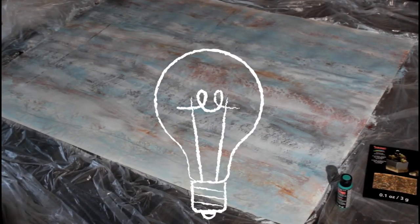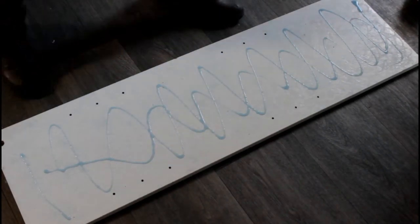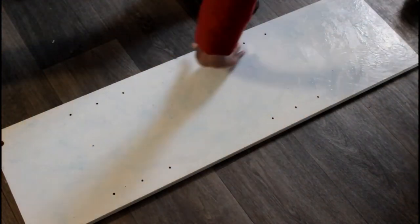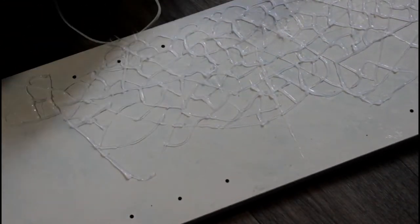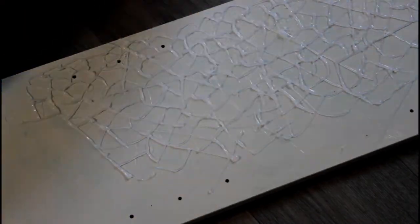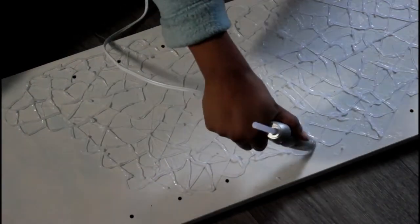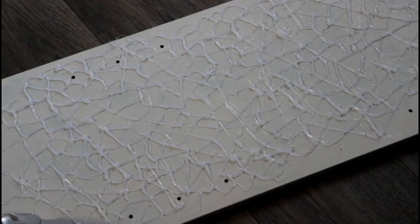I got an idea to do something else — I wanted to make it 3D. So what I'm doing is adding some layers to it. This is dish soap and I'm going through and smoothing dish soap over a hard plastic surface — it could be anything that just won't melt. Then I'm going through and I'm adding a glue gun design. This is all glue gun. An idea for anyone doing something similar would be to use colored glue sticks or even metallic glue sticks to add color, but I liked it just the way it was with clear.